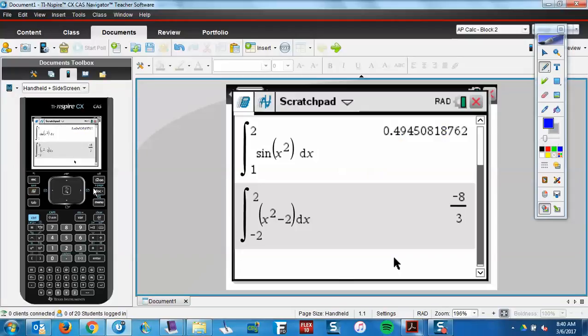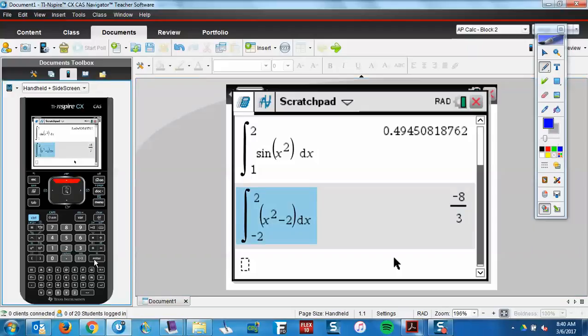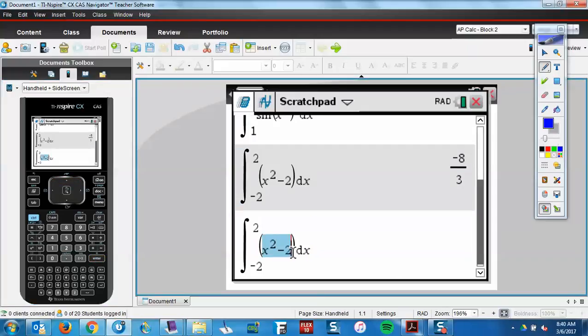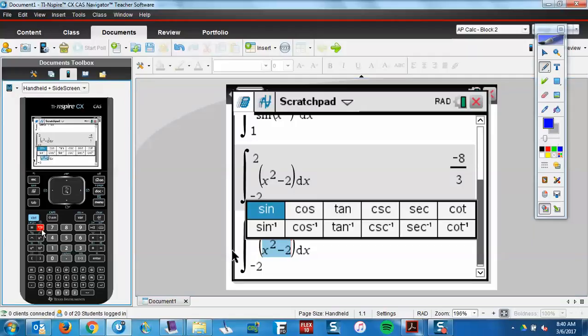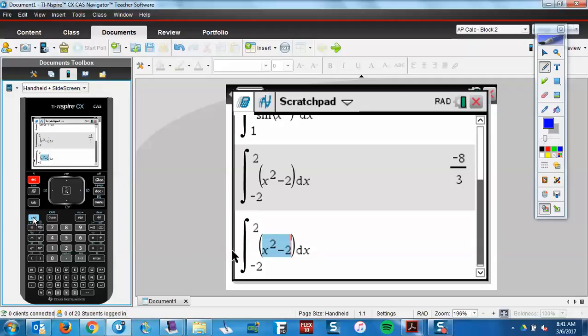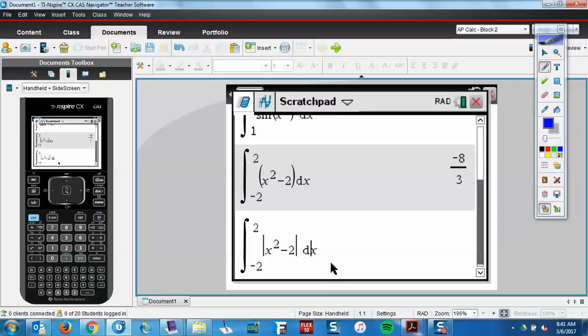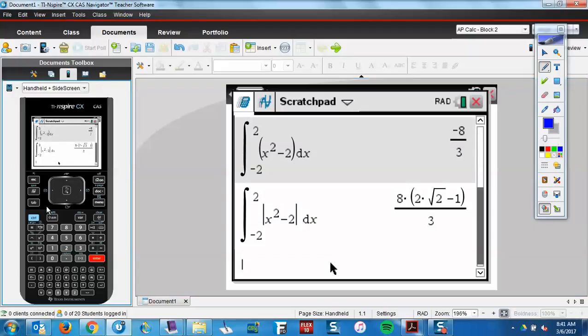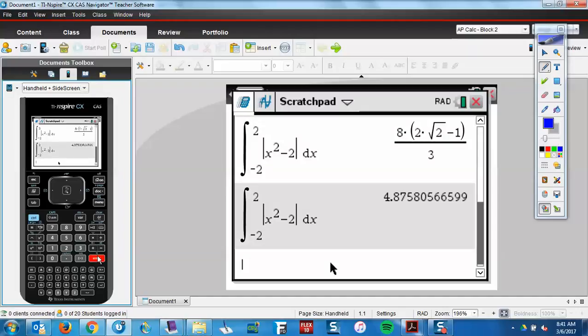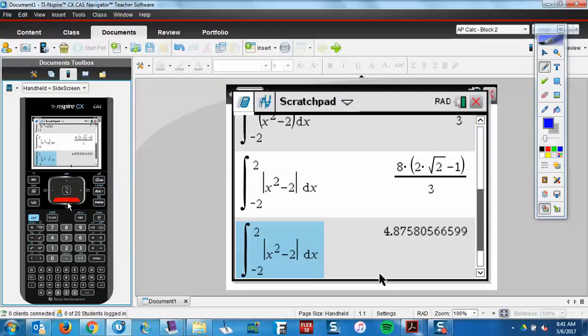Now, what happens when we put absolute value bars around it? What if we grab this and take the integral of the absolute value? Okay, so if you highlight something, hit the answer. I wasn't sure if I could do that. Now, what should happen? Compare that to, of course, what we know was -2.666 repeating. Okay, what just happened there?